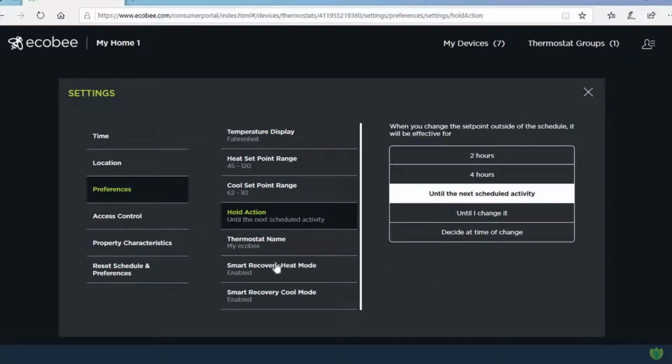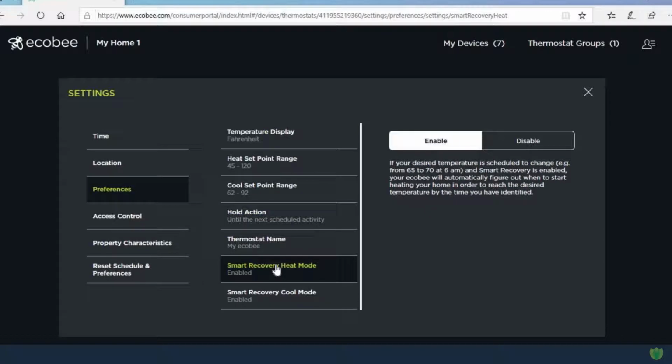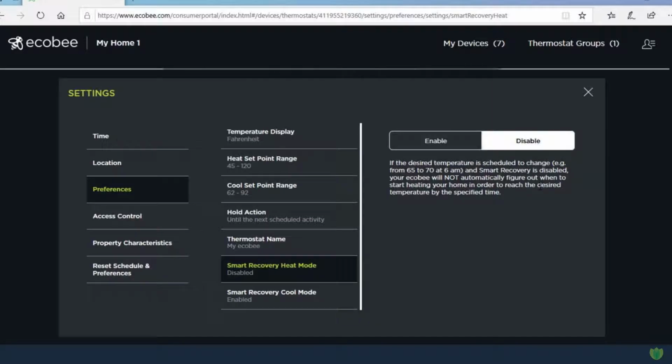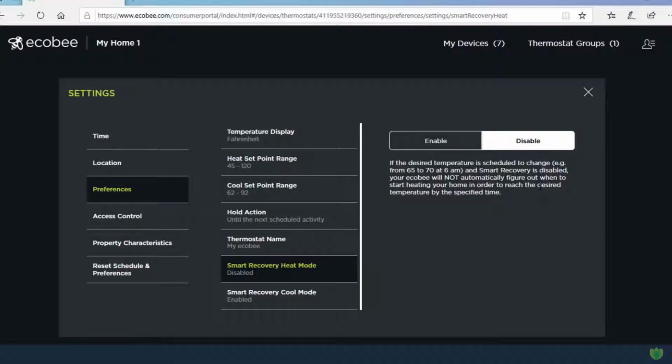Go into your smart recovery mode. So with heat, this is something that you're going to want to disable. Like the smart home, smart away feature, if this is enabled, this is at times going to work against the goal of keeping your studio nice and warm, right? You're really going to want to have this turned off, because what this is going to do is it's going to choose throughout different points in the day when to precondition. So it's going to proactively at times start conditioning before your next scheduled event kicks in.